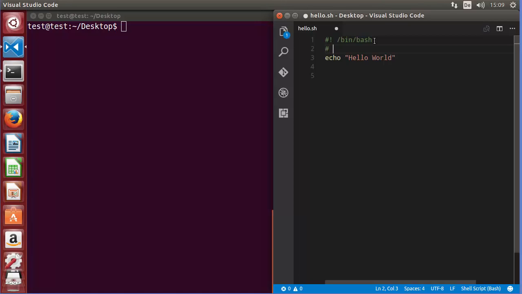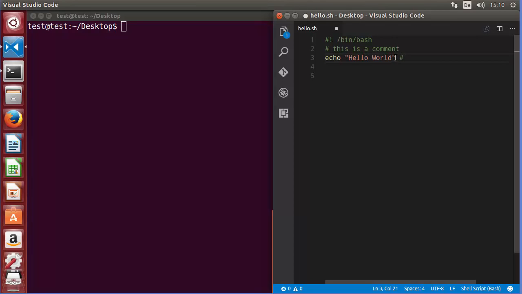So just write hash, and then when I write this is a comment, then this is a comment, right? And this will not be executed by your script, but it will give you some information about your script. The second way of writing a comment is like this also.